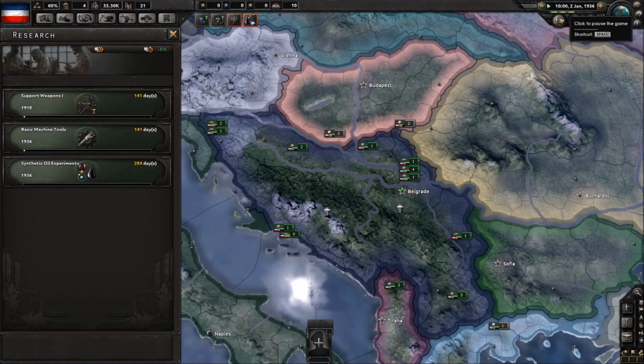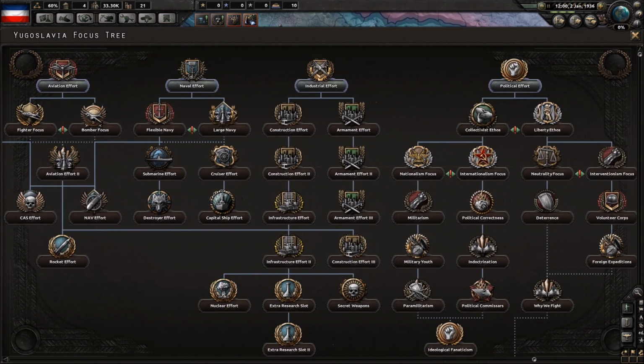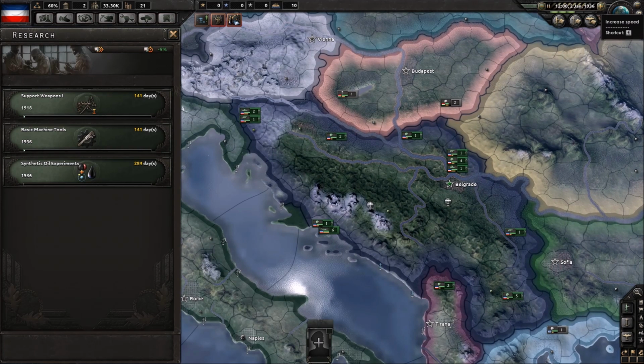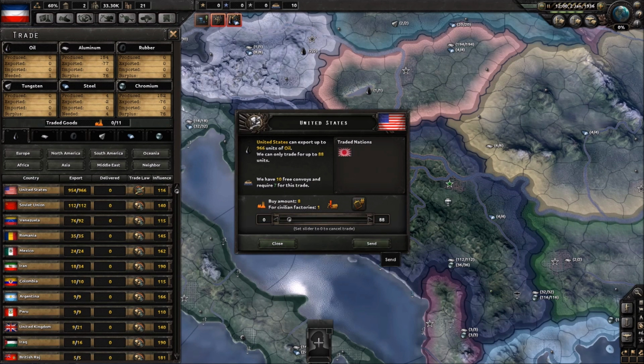We're going to have to actually select a national focus. And the first thing I'm going to focus on is political focus, believe it or not. I think it's very important to choose a side before war starts. We're in 1936, so we've got time to decide, but we really do want to make a decision soon.